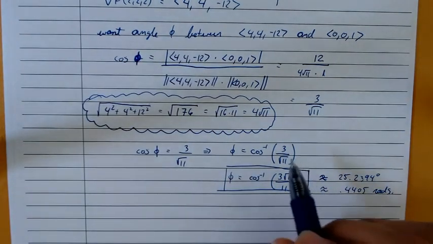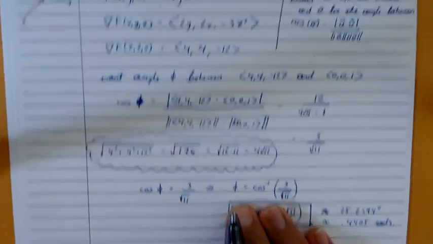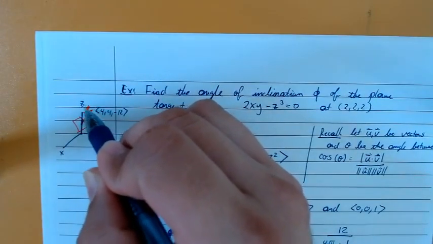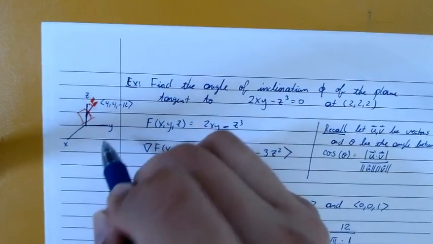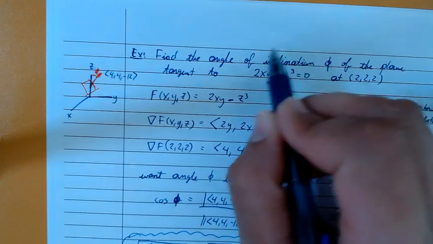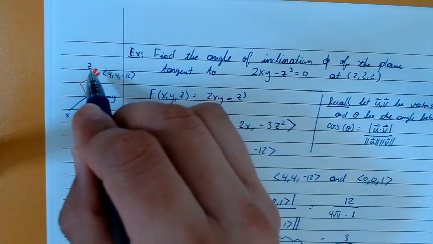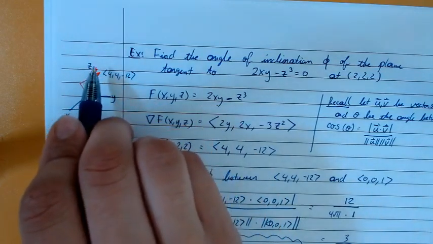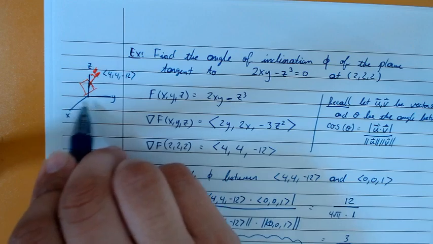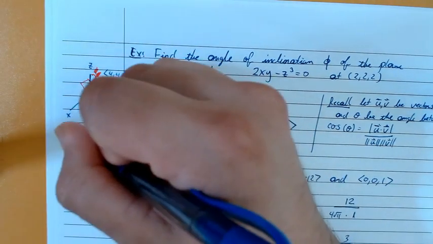All right, so this is our angle of inclination. Over here, I went ahead and defined that as the angle from the positive half of the z-axis down around this way. You can also define it in a way that makes the word make a little more sense, although they are equivalent. As you're moving this way, your plane is being tipped in one direction or another. Okay, well, if your angle is 0, what does that look like?